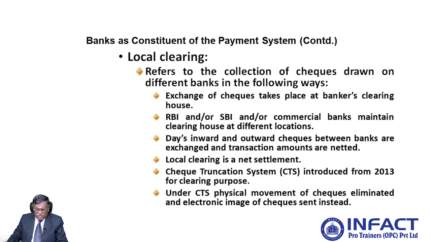When it was originally started, 10 core promoter banks participated in the promotion of the company: State Bank of India, Punjab National Bank, Canara Bank, Bank of Baroda, Union Bank of India, ICICI Bank, HDFC Bank, Citibank, and HSBC. In the year 2016, the shareholding was broad-based to another 46 members, putting together 56 member banks, to include more banks representing all the sectors. As on date, almost all banks are members in this NPCI, the National Payments Corporation of India.